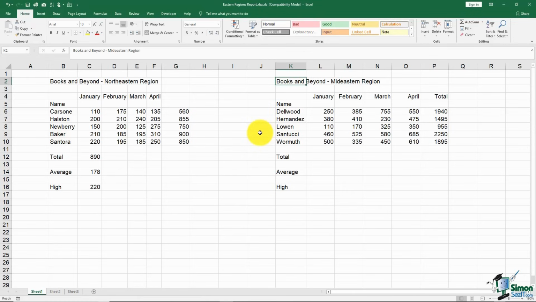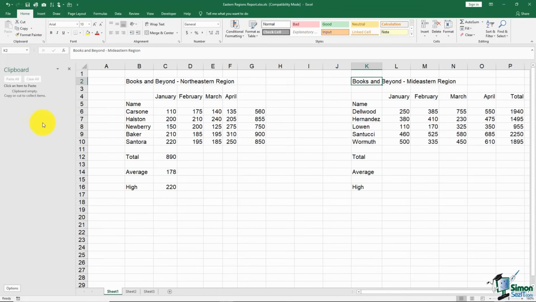Now before I show you the 4 steps, we're going to be working with what we call the clipboard. And I want to show you how to turn the clipboard on. If you go over to your Home tab, you'll see a clipboard grouping, and there's an arrow on the bottom right that you just click on to turn it on. And this is called the clipboard right here. The way the clipboard works is every time you cut or copy something, it will show up on this clipboard so that you can paste it in somewhere else.